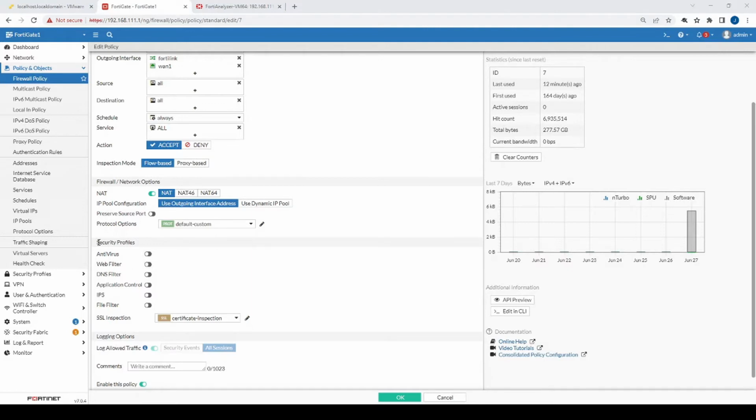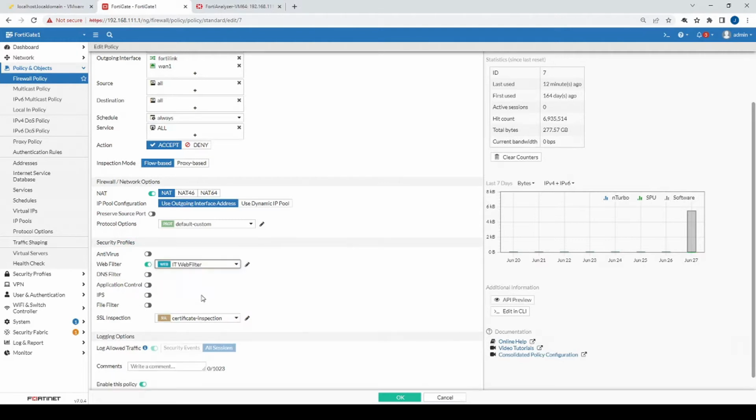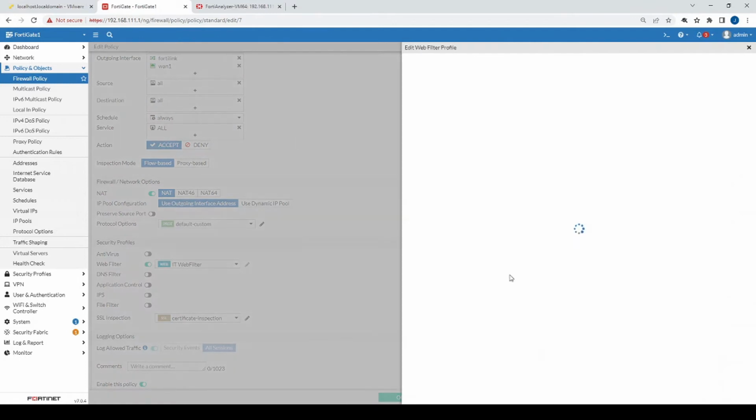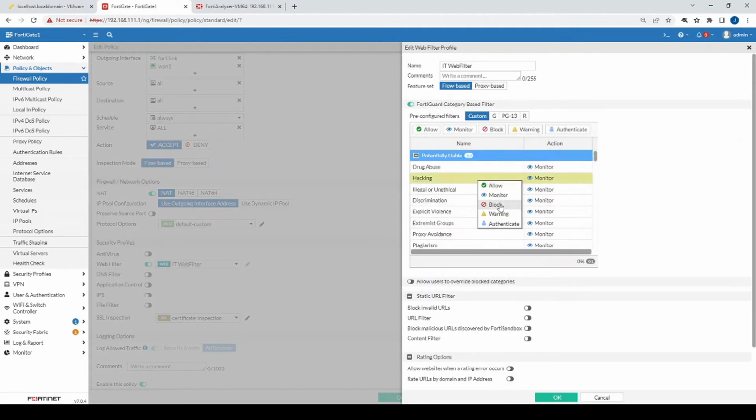Additionally, we're going to want to ensure that our security profiles are enabled, so that we're not just receiving session information about traffic, but that we can receive some tangible information that the FortiAnalyzer can use. For example, if we have a web filter enabled on this policy, let's say we have the IT web filter, and we take a look at the IT web filter, all of these actions are set for monitor, or maybe some for monitor, some for block.